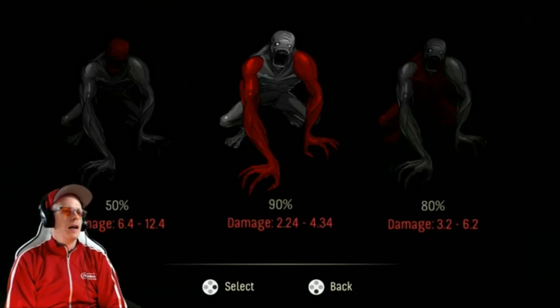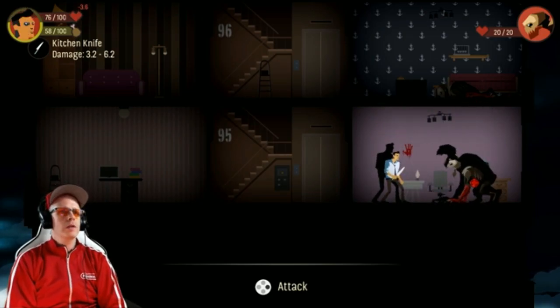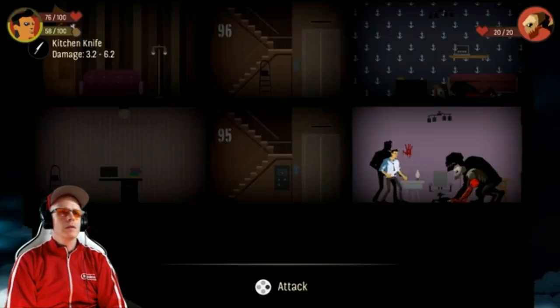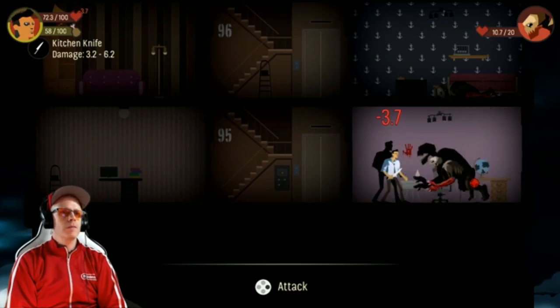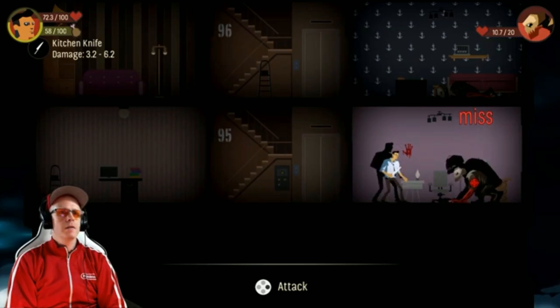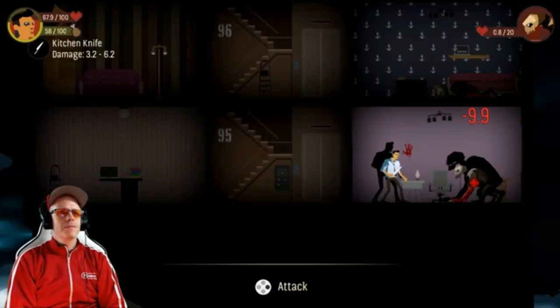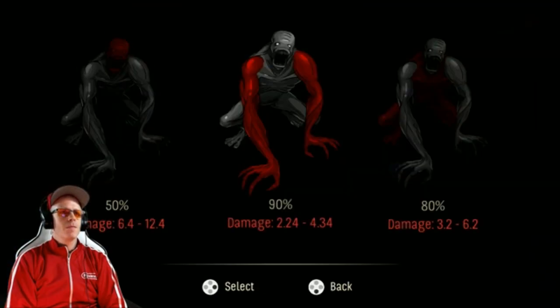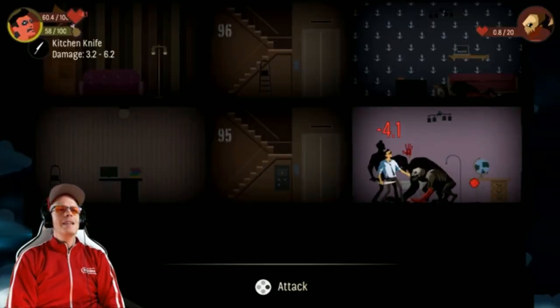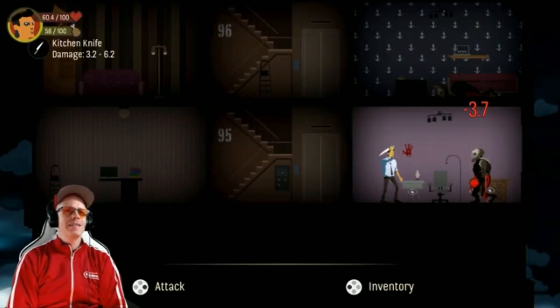Alright, so we're gonna attack this guy here. Go for the 80% misses too? Oh my lord. That hit him good. Come on, 50. Hit him! How's a 90% chance of hitting him misses? Oh no!